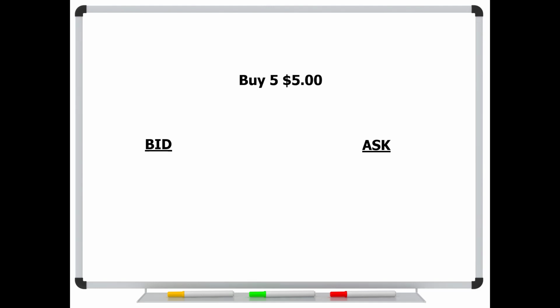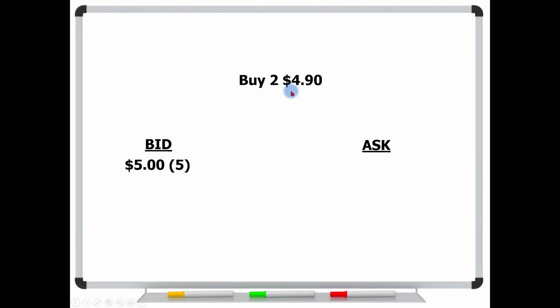Remember that buyers place bids, so he's going to get stacked up over here under the bids. He'll show up as a price of 5 for a total of 5 contracts. That's what that number is in the parentheses there. Another trade comes in to buy 2 contracts at $4.90. In the financial markets, we're always concerned, or at least mostly concerned, with who's willing to bid the most and sell for the least.